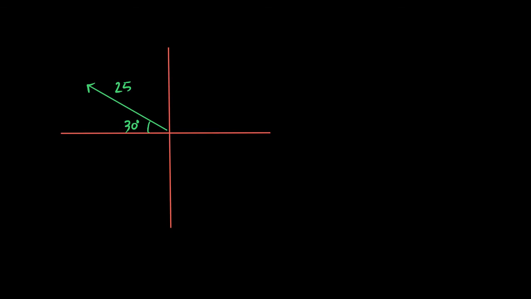I have to, right now, take this and find the X amount and the Y amount. I am going to break it up into components. Now, this is why I spent all the time with all the vector stuff, all the triangle stuff. I see a triangle here with a 30-degree angle and a 25 hypotenuse. I have wrapped a right triangle around the angle. And I recognize this is going to be my adjacent side. This is going to be my opposite side. And this is my hypotenuse, so sine of 30 is going to give me the opposite side divided by 25. And cosine of 30 is going to give me the adjacent side divided by 25.